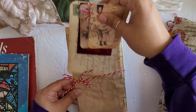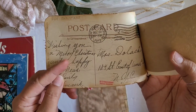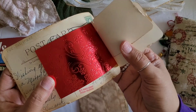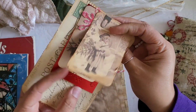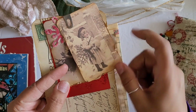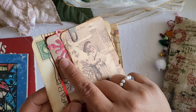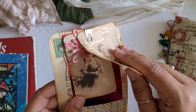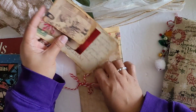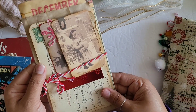The top layer on this packet is just a Christmas postcard printed on light card stock — Christmas wishes postcard — a little piece of the embossed foiled paper that I used inside the journals, two pieces of ephemera. They're both like vintage Christmas photos and these come from Taylor Made Journals, Miss Lorna. And then they'll have a little punch-out of a snowflake. They're not all perfect because my punch — I think I need to sharpen it — but it's okay, it's not the end of the world. So that's the little paper packet that's on top.